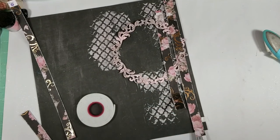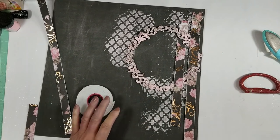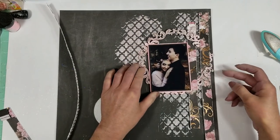Because everything looks very clear, I will leave you with music during this process. But if you have any question, feel free to leave it down below, okay? I'll leave you with music. I'll come back soon.